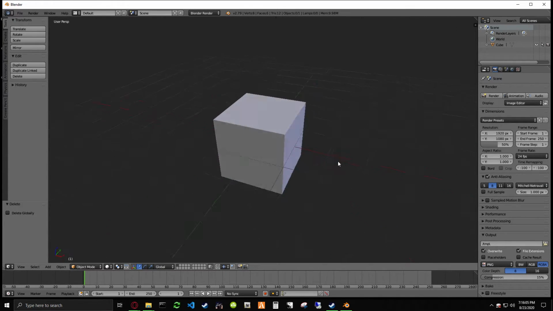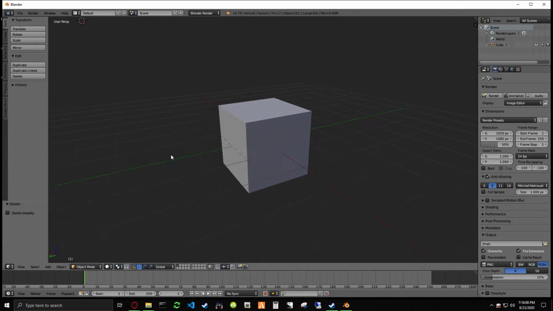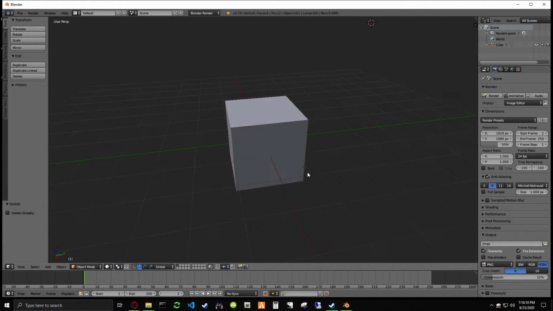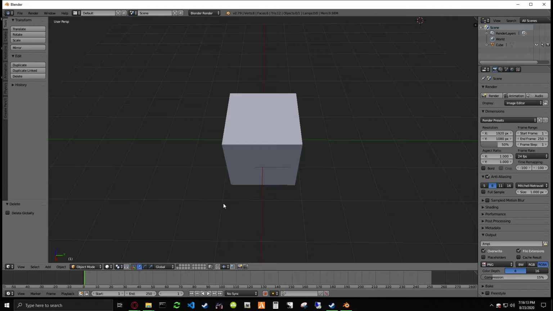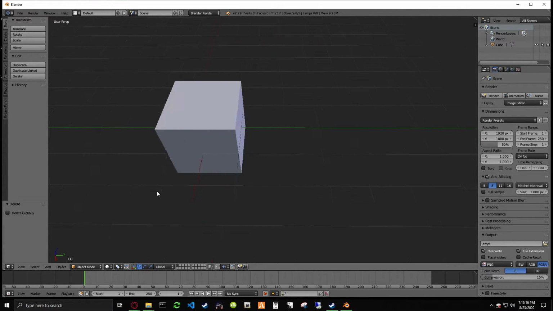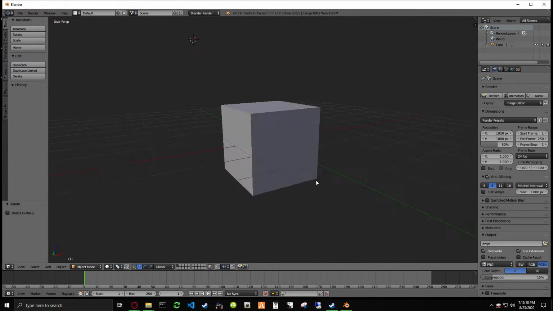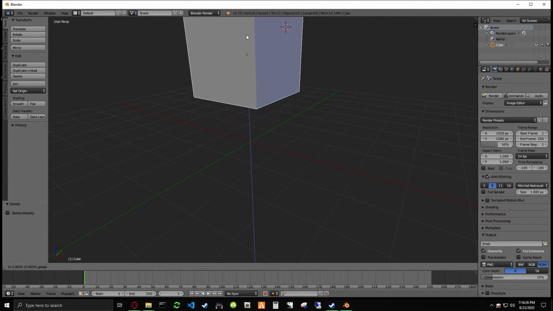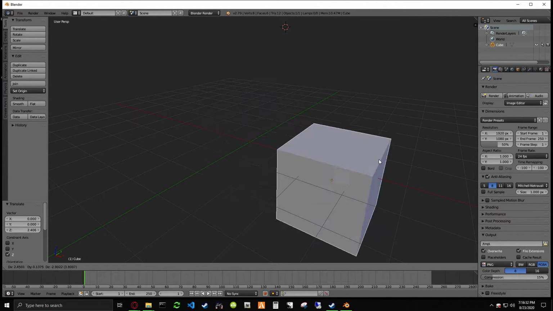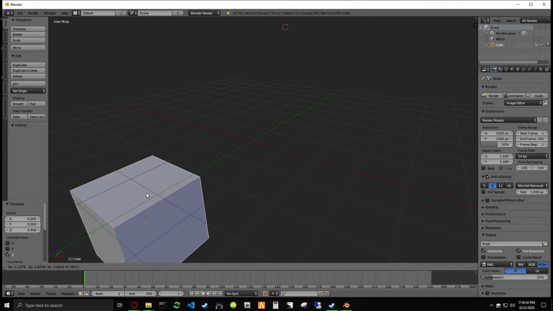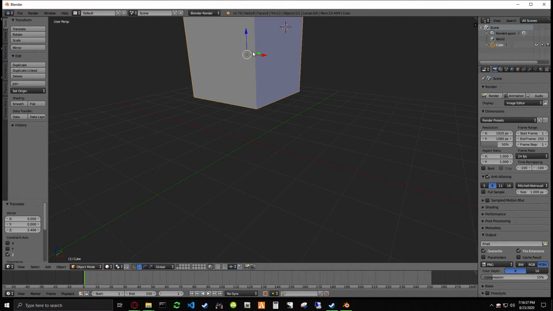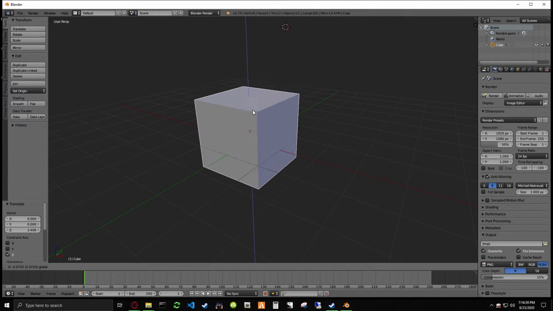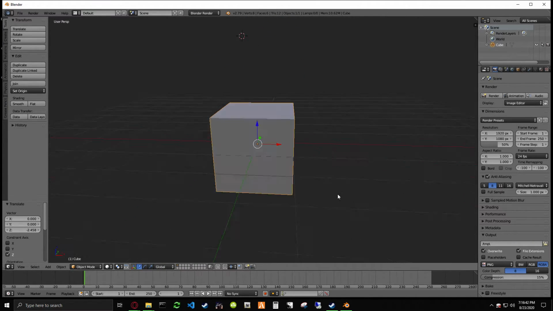And to maneuver like you see I am doing right now, you're going to hold down the middle mouse button. So if you want to strafe left and right, you're going to hold shift and then the middle mouse button. We'll do that as well. You want to select an object, it's going to be right click. You want to move an object, you can just left click on here and move it up and down. Now, you can right click and move it up and down or freely, but if you let go of it, it's going to go back to its original position. So if you want to permanently move it, it's going to have to be a left click there.